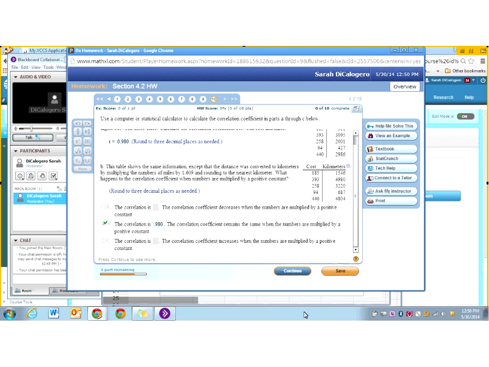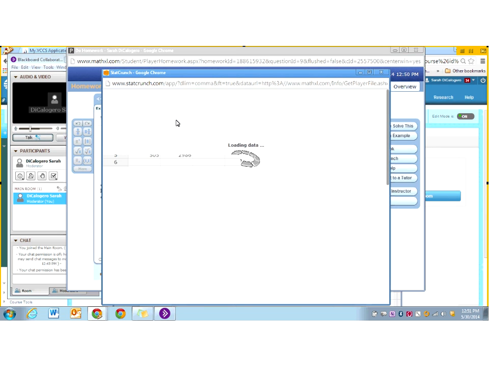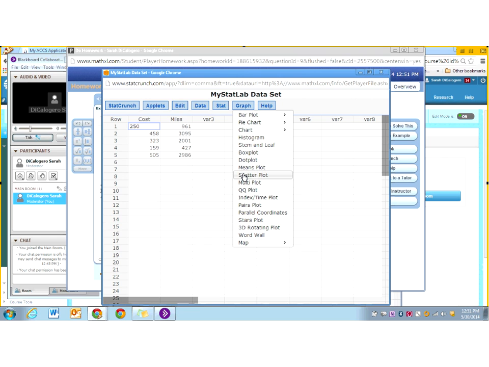All right, what else is going on in this question? Now they've added a tax to each flight. Every flight is going to go up by $65, so a constant is added to each number. Let's see. Open this in StatCrunch. Let's look at the graph real quick.